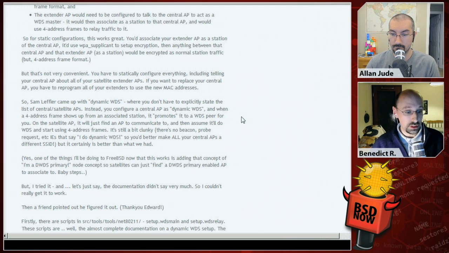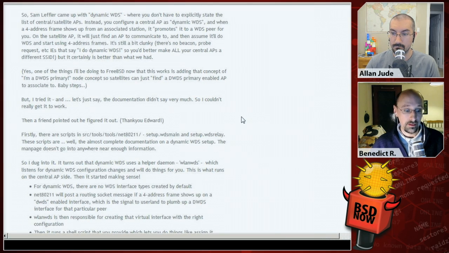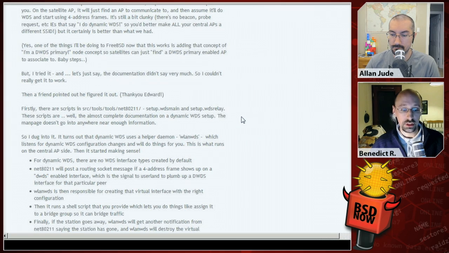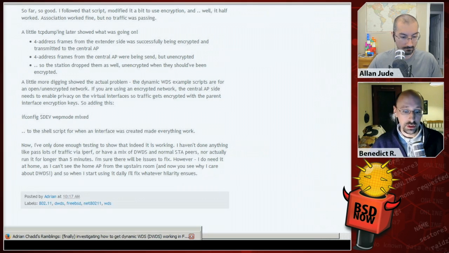This is what runs on the central access point side, and by then he said it made more sense to him. He followed the script that is provided in the source tools/net80211 directory, modified it a little bit to use encryption, because encryption wasn't provided in the original script, and well, it half worked.